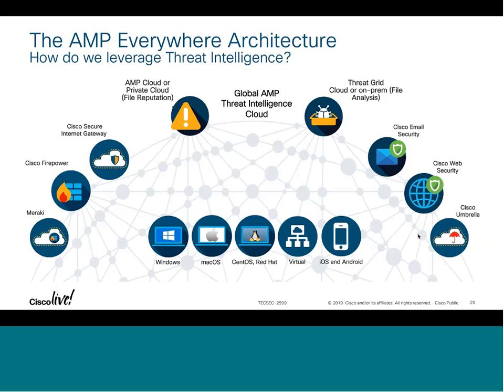So the endpoint is not only the main asset that we're protecting, but it's also a critical piece of continuing to see what's going on around us in this encrypted world that we now live in. The more places we can do that, the better. And the shorthand for that is AMP everywhere. So that means that AMP for endpoints is part of a larger ecosystem that includes the network with Firepower malware licenses, that includes our email and web security gateways, that includes the AMP integration in Meraki and other components.